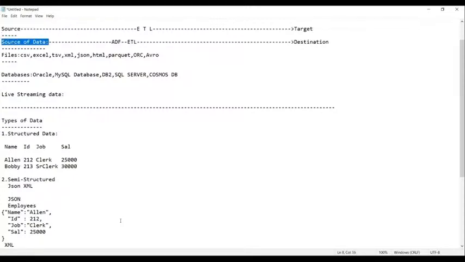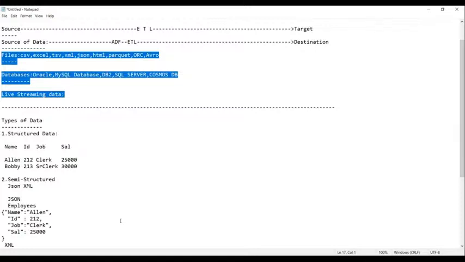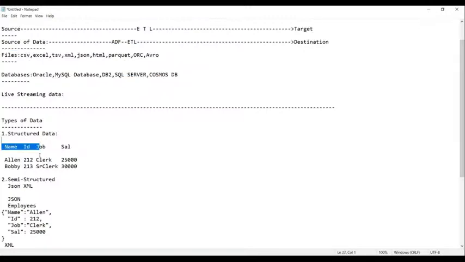Source is here, and these are the types of sources we have: files, etc. But from these sources, we can get what type of data? Structured, semi-structured, and unstructured data. These are the three types of data you can get.